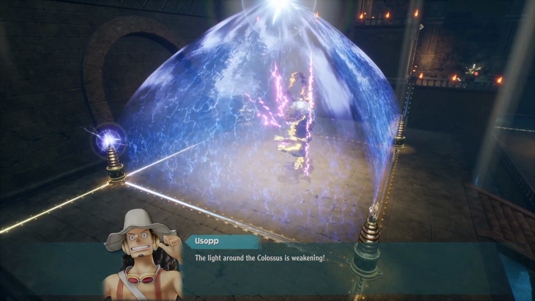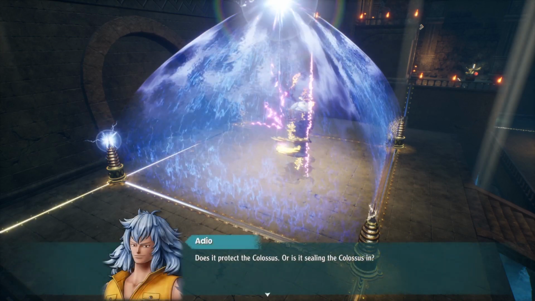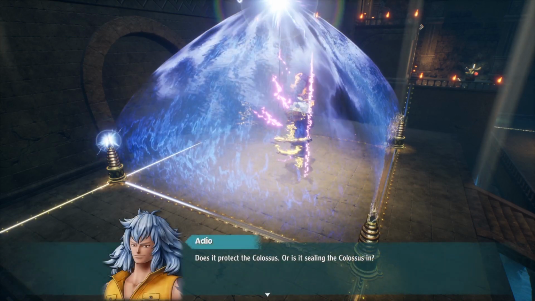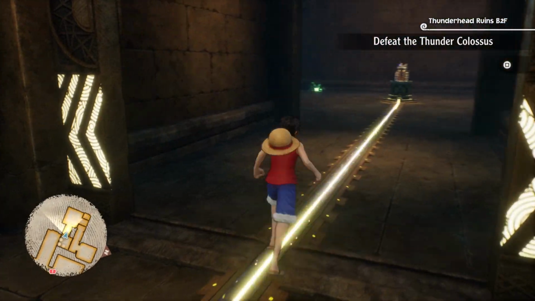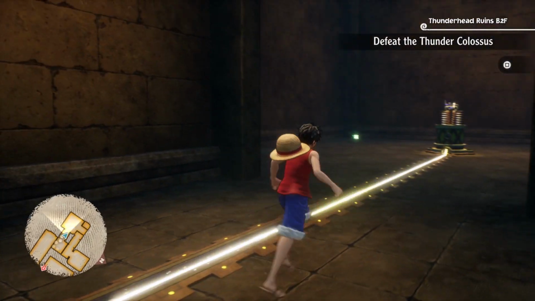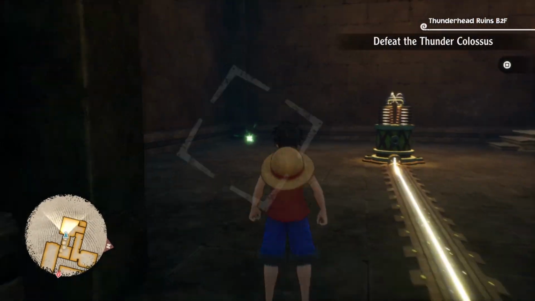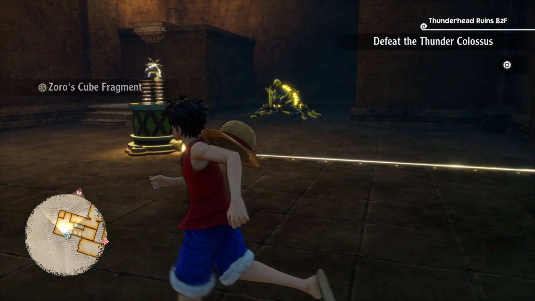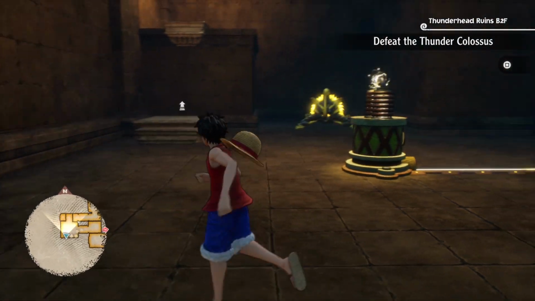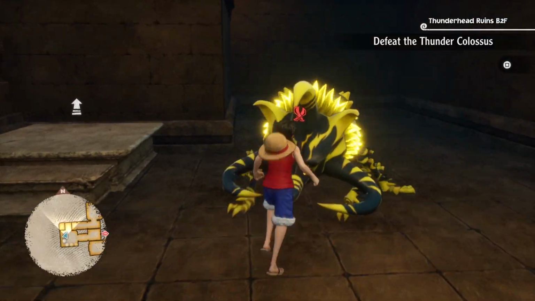What's with this wall of light though? Does it protect the Colossus, or is it sealing the Colossus in? I don't know. I'm starting to wonder about audio here. Okay, Zoro's cube fragment. Alright, here we go. Let's fight.